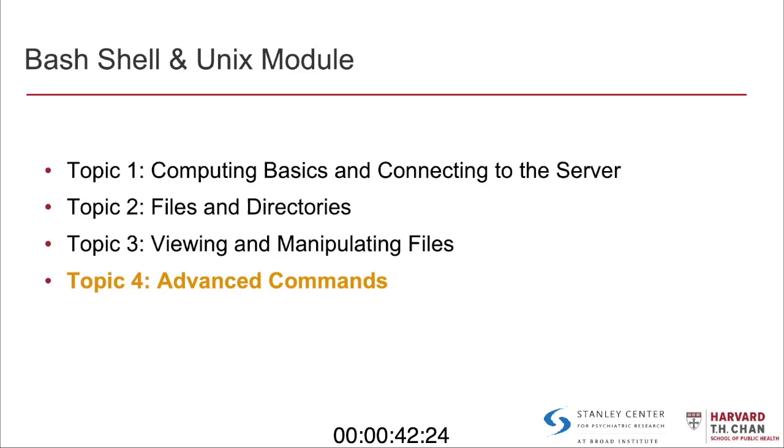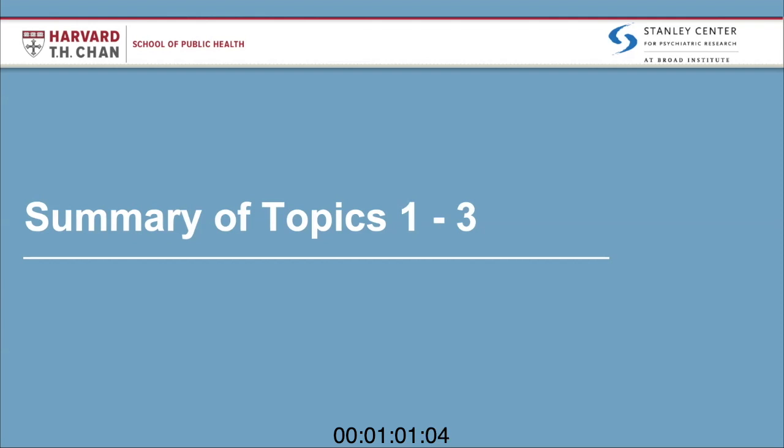In this module, we're going to see some more advanced commands that you're going to need for your analysis of genetic data. For example, how to create a function so you do not have to repeat all the steps of the GWAS, or how to run jobs on the Broad server. So let's quickly go through what we've seen during the first topics.